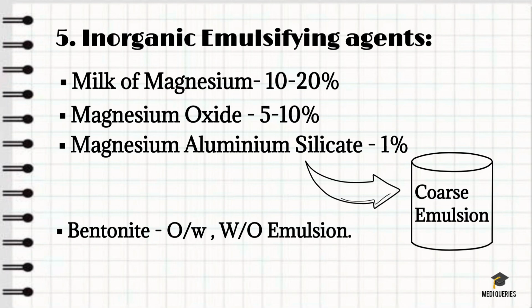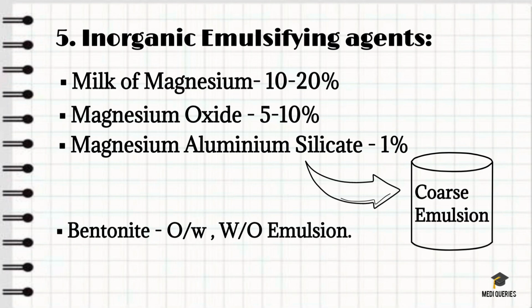When the bentonite is used to prepare the O/W type emulsions, the oil is added to the suspension of the bentonite here. Whereas when it is used to prepare the W/O type of emulsions, the oil is placed in the container and then bentonite suspension is added to the oil phase with rapid stirring here.